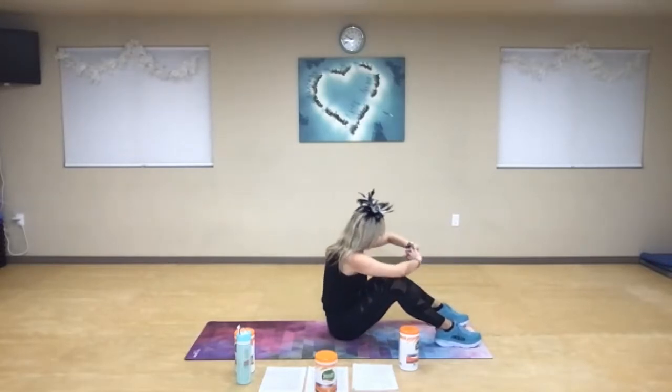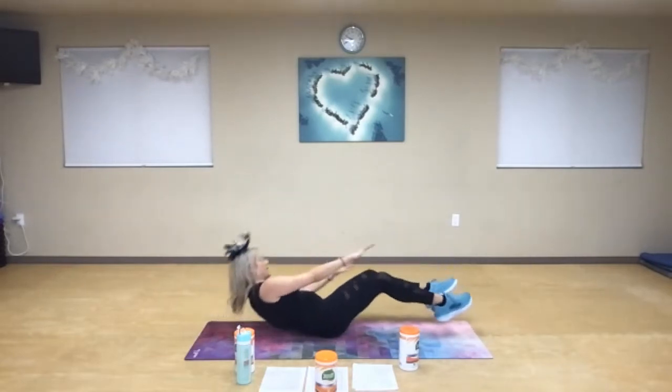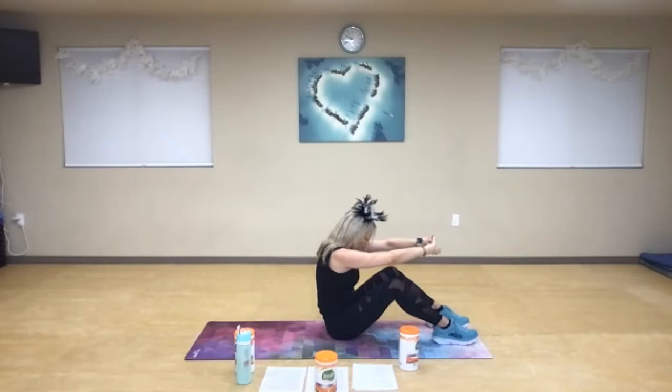So I have a slight scoliosis in my spine. When I do that, I notice as I'm coming up, my body wants to twist and turn. So the body's gonna just automatically adjust. Take that deep breath in, but build the strength where there is none and then create balance in the body.